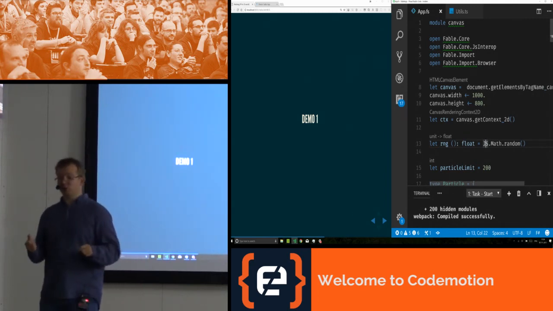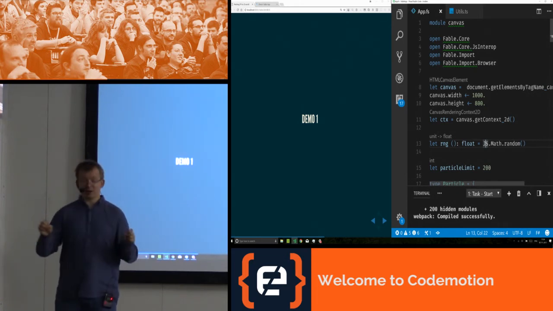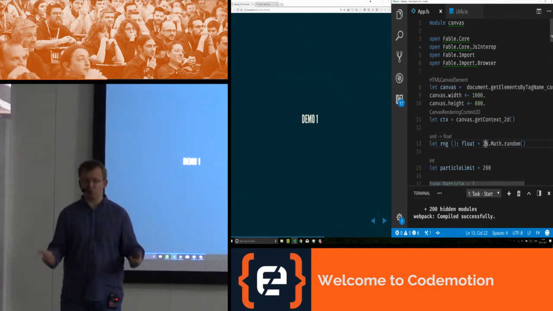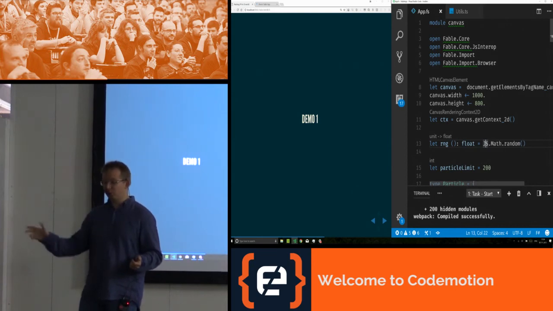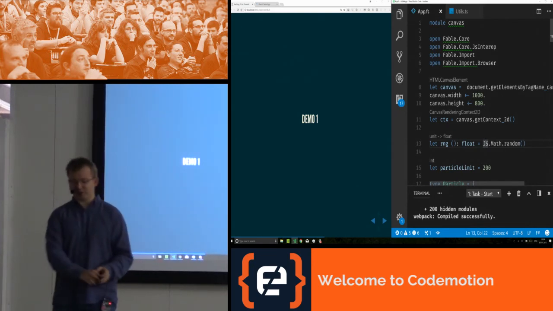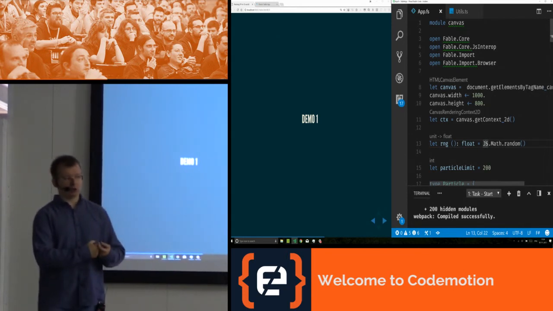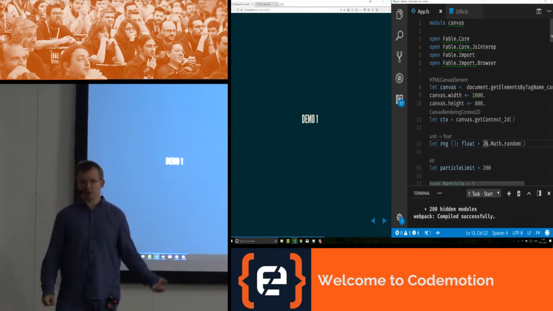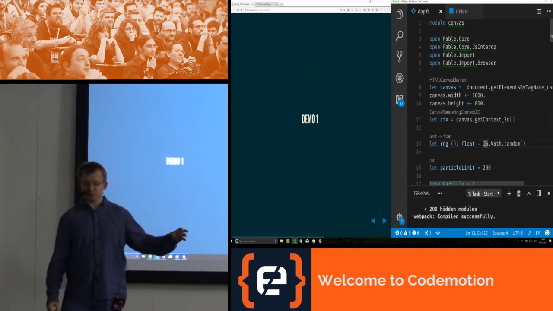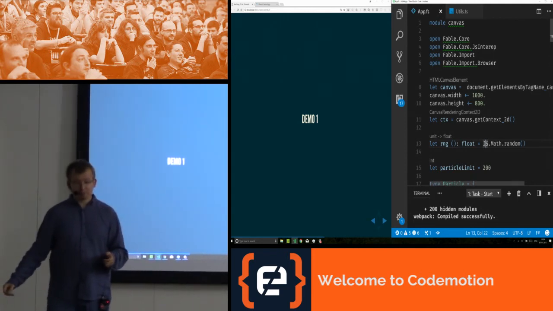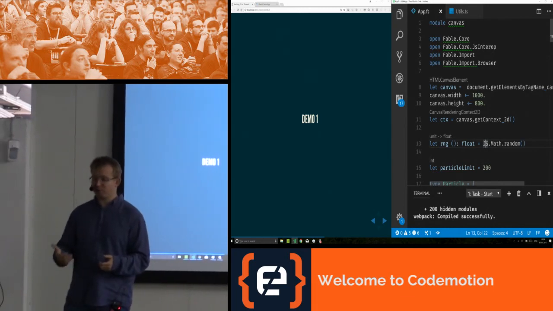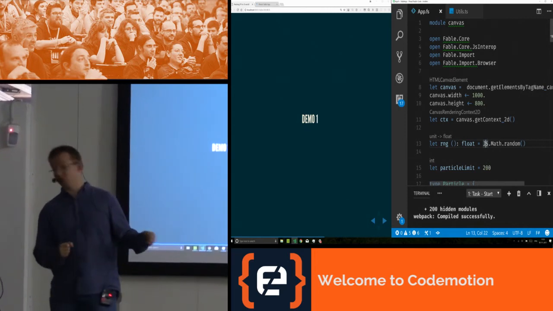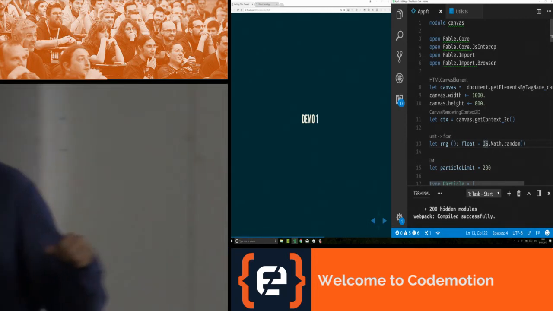What's nice about Fable is that we can generate Fable bindings. Fable has its own syntax, using a normal F# plain file with the type definitions, but instead of writing it manually, you can take an existing definition file. There is a whole huge repository called DefinitelyTyped with thousands of existing definition files for many popular JavaScript libraries. You take such a file and you output the F# file, which provides typed bindings. So you have this typed access to the JavaScript dynamic ecosystem, which is super cool. Has it compiled? Yes.